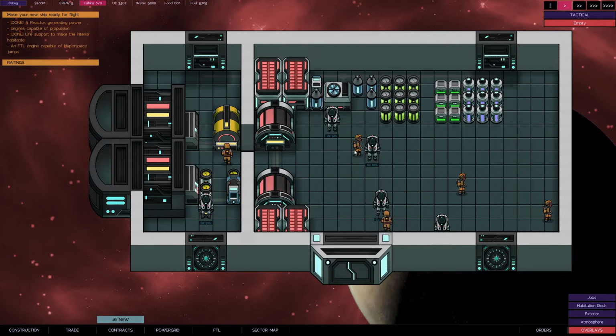So we'll talk about life support some more. We have our air duct here just pumping O2 bottles into the air. Now we need to be concerned about CO2 scrubbing. So the crew you have will consume oxygen and produce CO2, so we need to remove the CO2 from the air. If it builds up too much, it'll cause a problem and everyone will suffocate. So you want to avoid that.